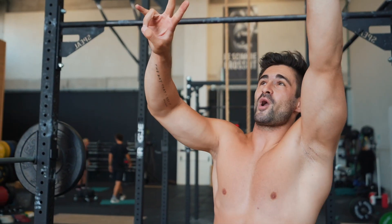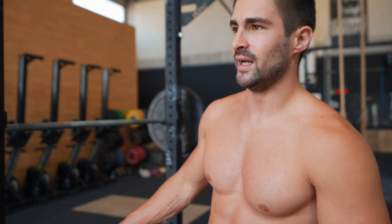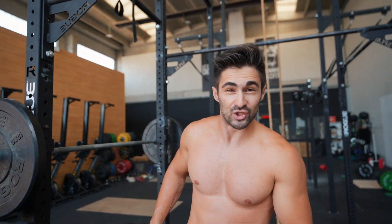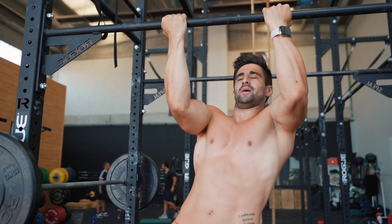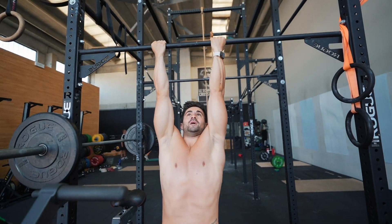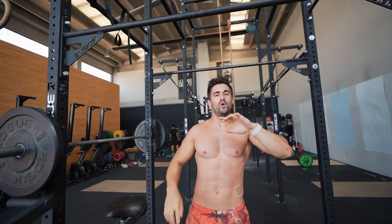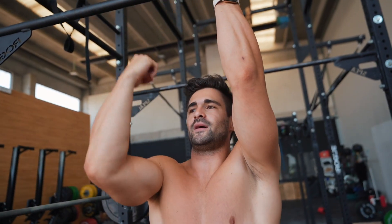So the first exercise is the eccentric phase of the pull-up. The second one works on the closing part of the chin-up. If you are not overweight and are in a reasonable weight range, you can close a chin-up after one or two weeks of practice. If you cannot do a chin-up at all, start with the eccentric, and if you can't close it, use this second exercise specifically for that.